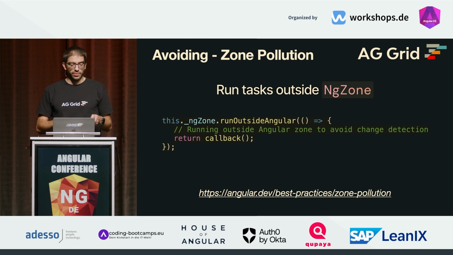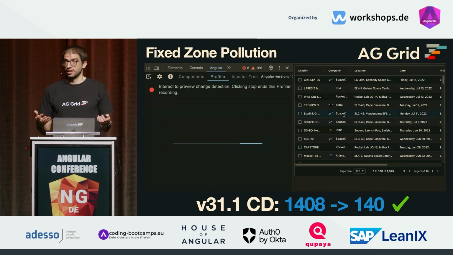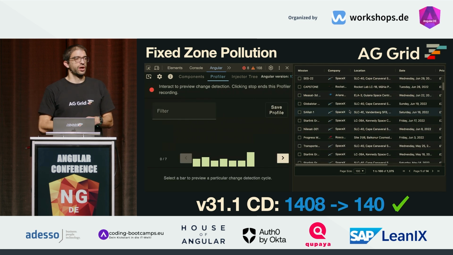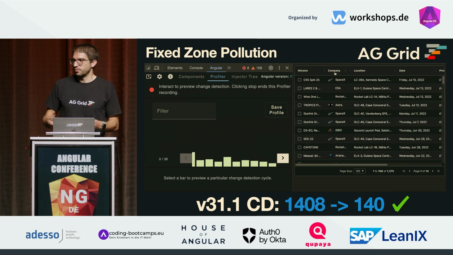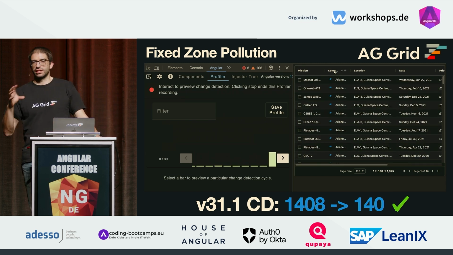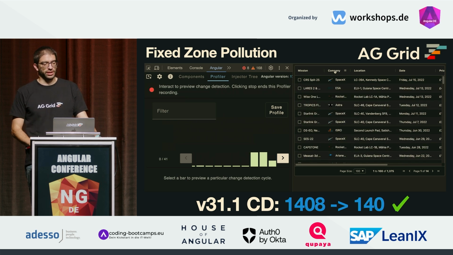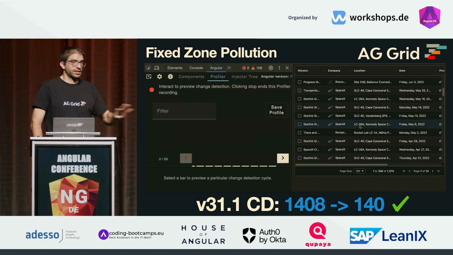So we inserted this logic, so that all these internal events and all this internal asynchronicity was now run outside of Angular change detection. And we can do this because AG Grid was taking control of when things are being displayed and doing all those updates. So what we can see here, the side effect of this, is that we were able to cut away a lot of these change detection cycles.